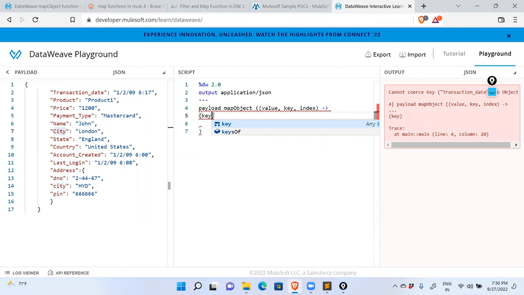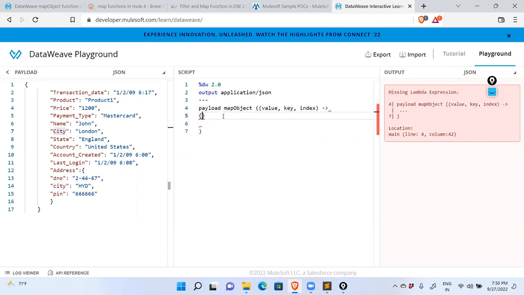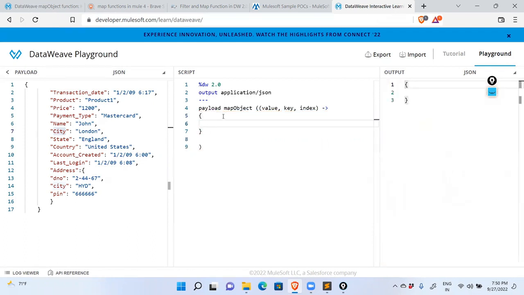But you can see it is throwing an error. Why is it throwing an error? Because the map always returns an object. Here it is always returning an array, sorry, an object. So one by one, what is my requirement? If the key value is city, then only I want to print it. Otherwise, I don't want to print anything else. How can we check that?